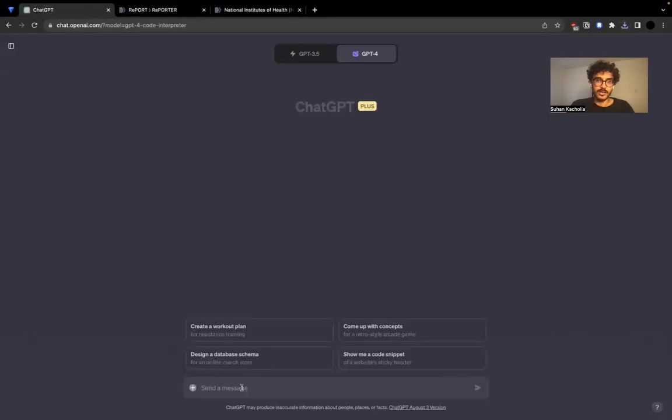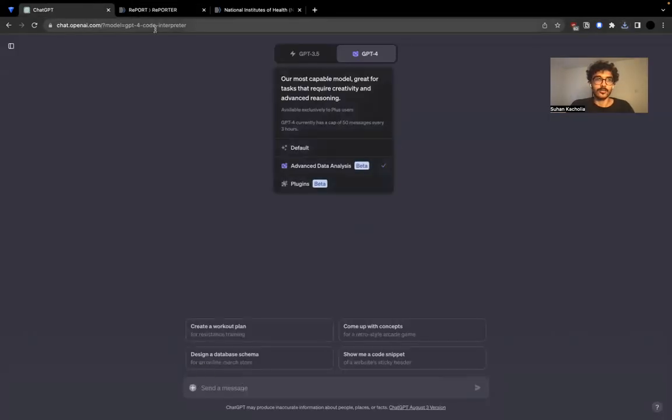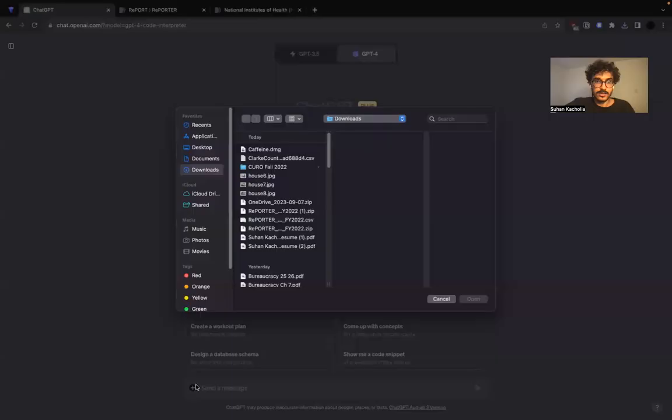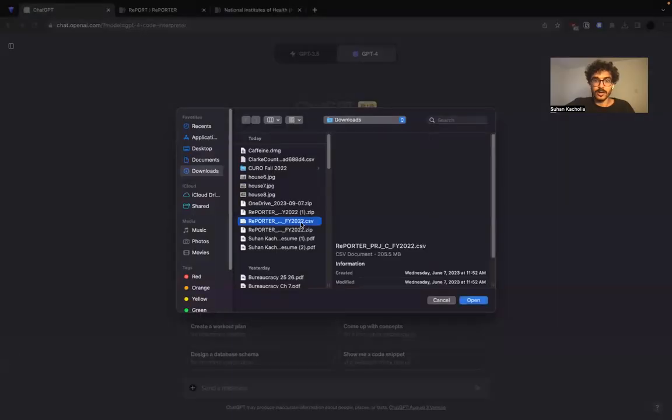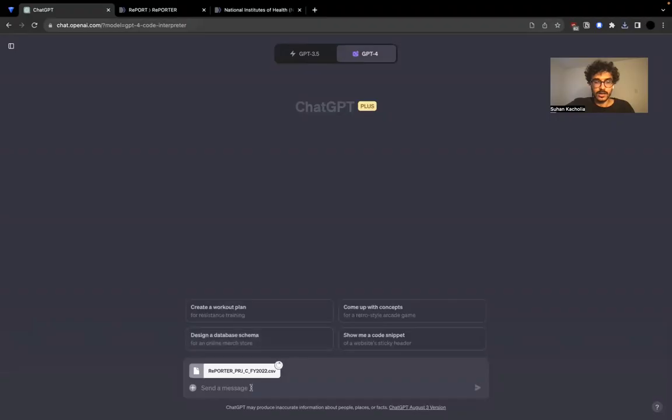And then I can go to the ChatGPT service. I will go to GPT-4 and click Advanced Data Analysis. Then I will just click this plus button, find the file I'm looking for, wait till it loads, which might take a second. But in the meantime, I'll write out my first prompt. And it can be something as basic as describe this data set.